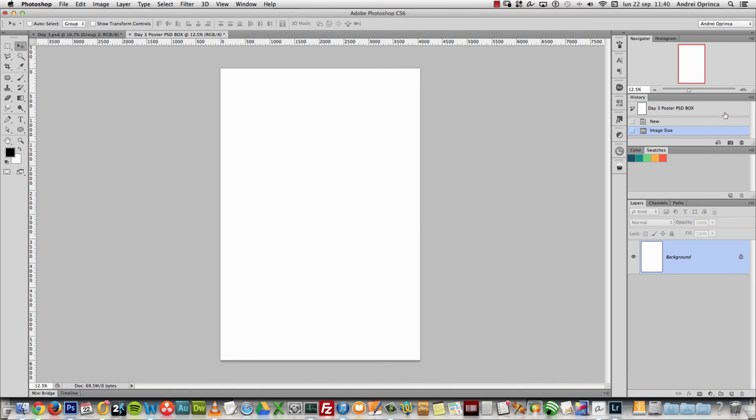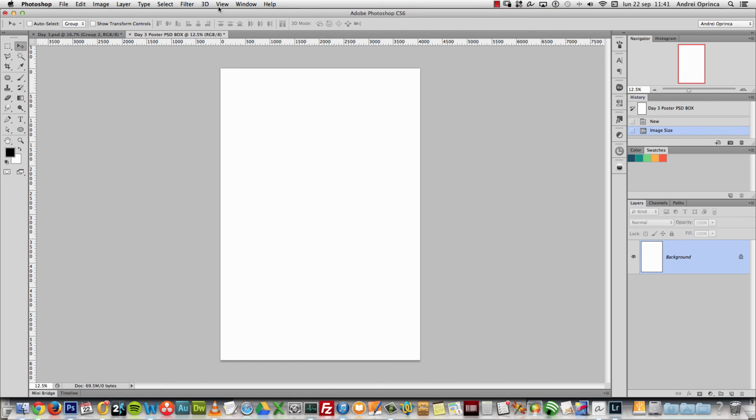The next thing we want to do is make some guides, just to make sure everything is lined up, and also we need some guides to create our safe zone. We need to leave a few millimeters of edge around the whole poster, just to make sure that everything is inside the safe area, because sometimes when you print it, the edges don't look nice, so they cut it.